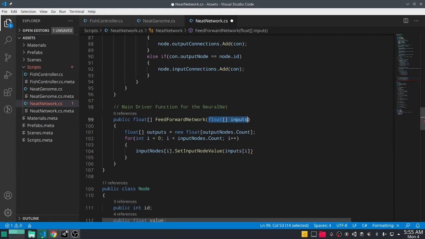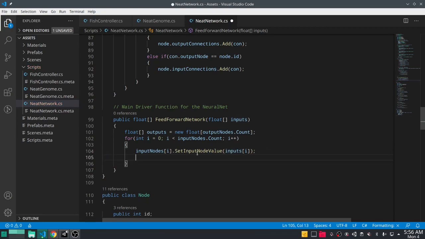Our inputs are for the sensors, right? So let's say our fish has 3 sensors that tell us its directions. That means we need to have 3 input nodes. The 3 sensors are right here, and their length has to match the length of the input, which is inputs.count, or you'll have sensors that aren't giving any value to the network.